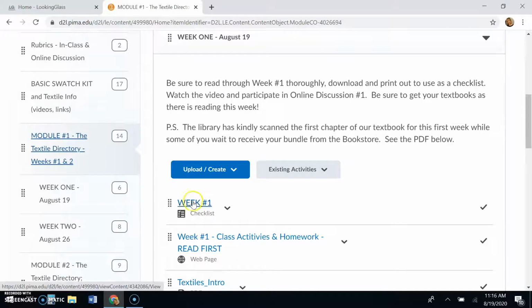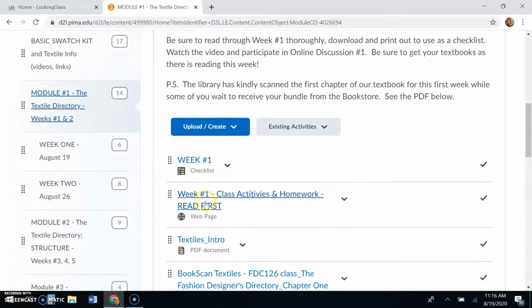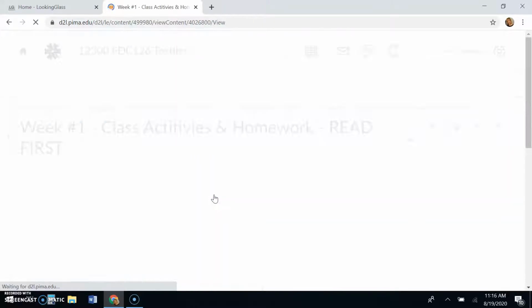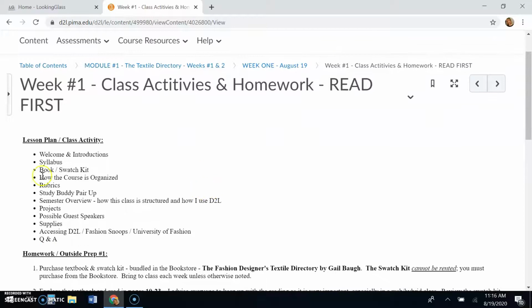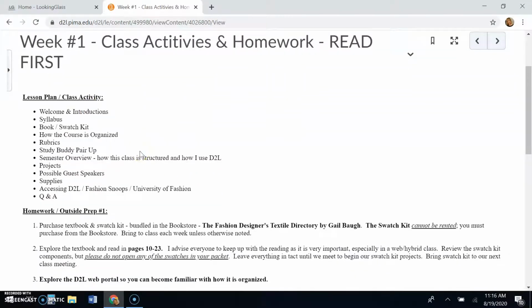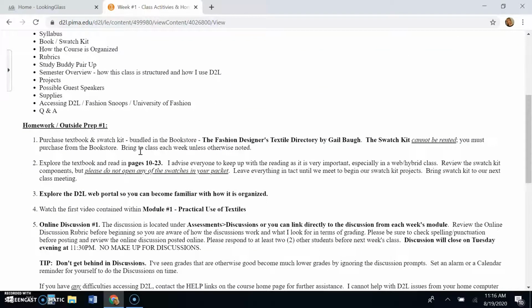I've created a little checklist here for you, but basically this is what we're going to be doing today in our class. I always post a lesson plan and class activity, and then here's the homework for this first week. You're going to pick up your swatch kit, which comes with your textbook as a kit, and then I want you to do some reading.